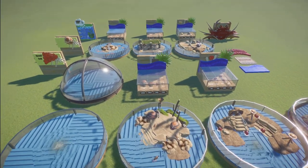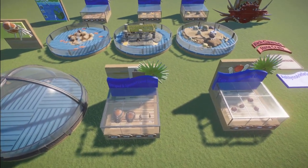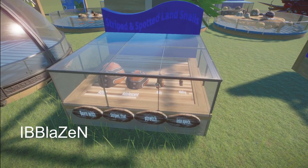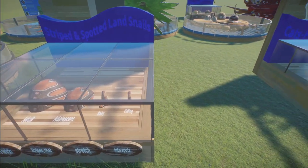We have some aquatic touch pools made by IB Blazin. You can bring these into your zoo for right around $14,000.